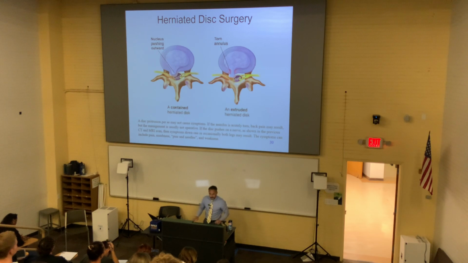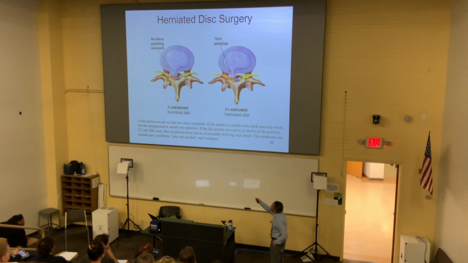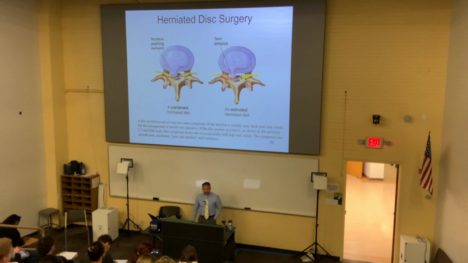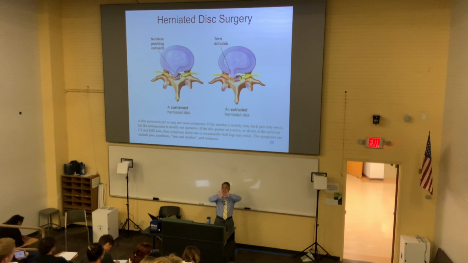So in this picture, you've got two structures. You've got the gel in the middle, to your question, the gelatinous material in the middle, and then you have an annulus that surrounds the outer sort of ring. And it's that annulus that tears, and the annulus architecture is reinforced by collagen fibers. And these collagen fibers are in a hatched-like architecture. So you got fibers going this way, and you got fibers going this way.